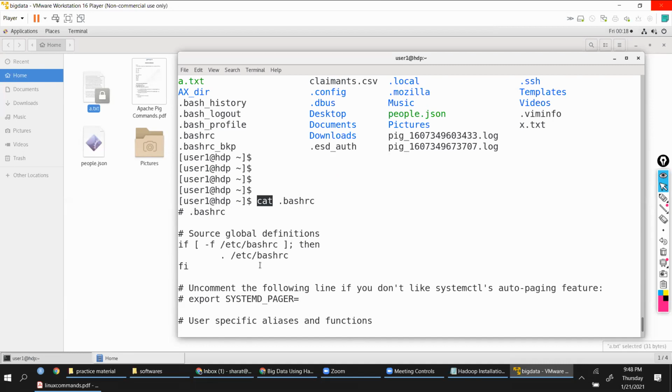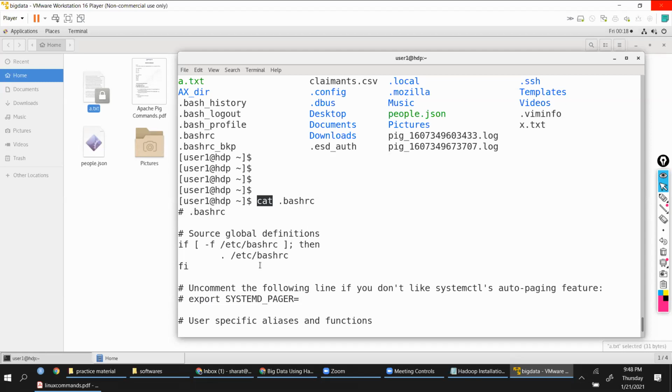If I want to edit it, then there are a lot of editor software that you can use here. Just like you have Linux and Windows operating systems where you have multiple options to edit something, here also we have a lot of such options.